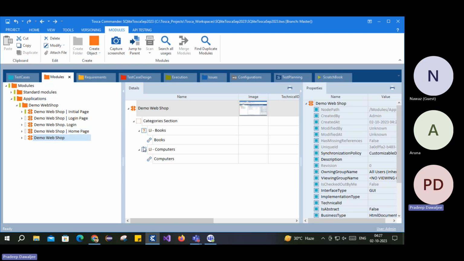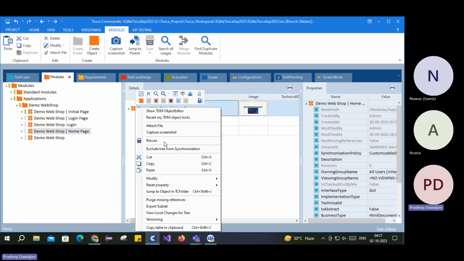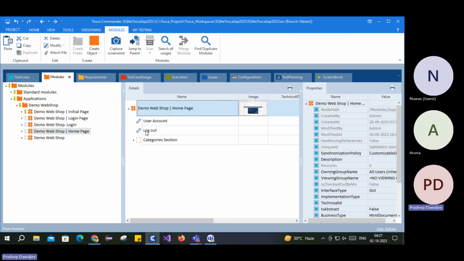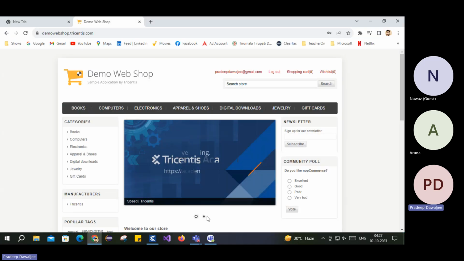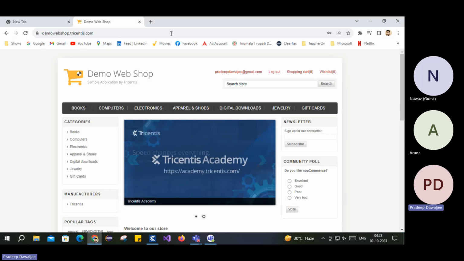So we can cut or copy all these elements with Ctrl+C, and come to this module. I want to keep all of the related elements of this page in one module, which is home page, because this is a home page.